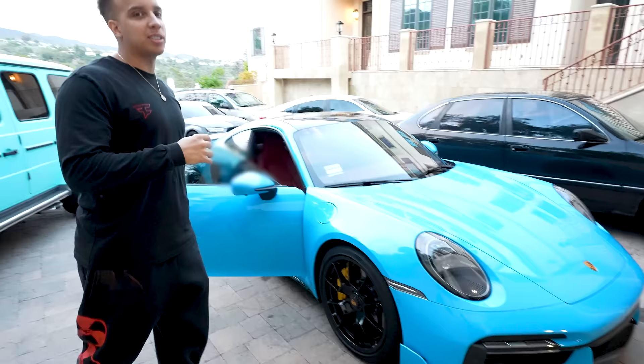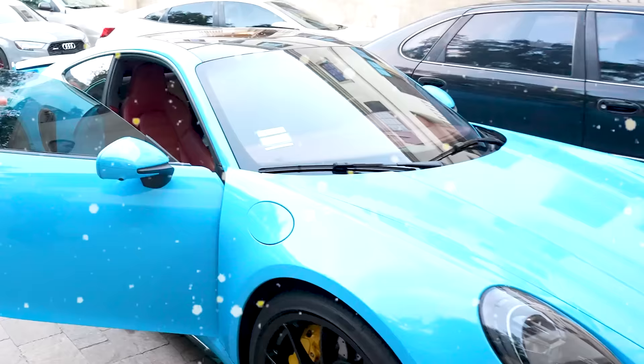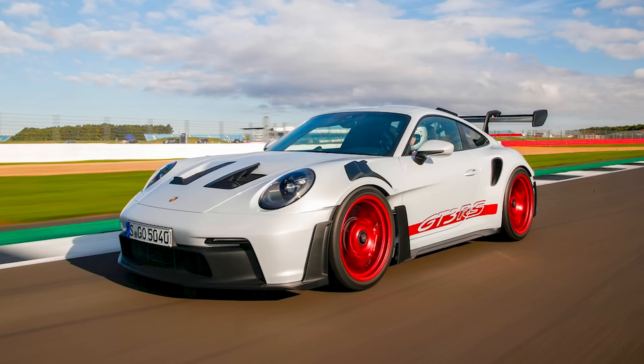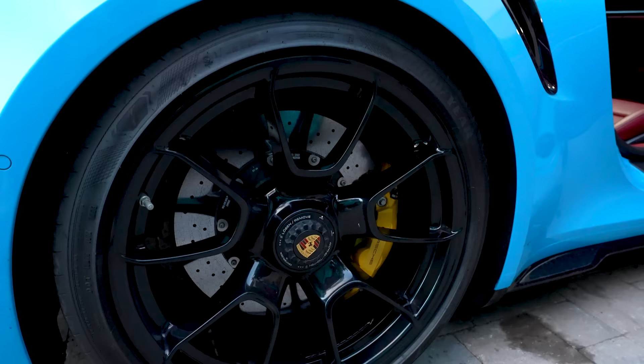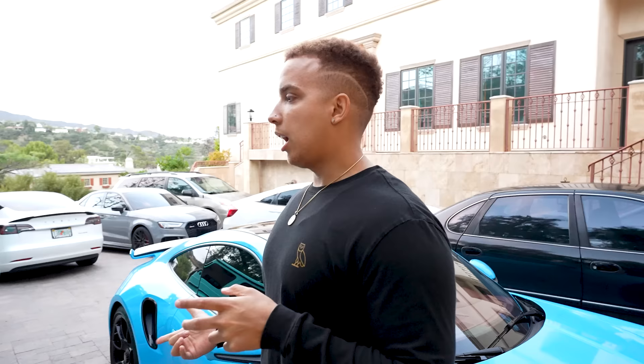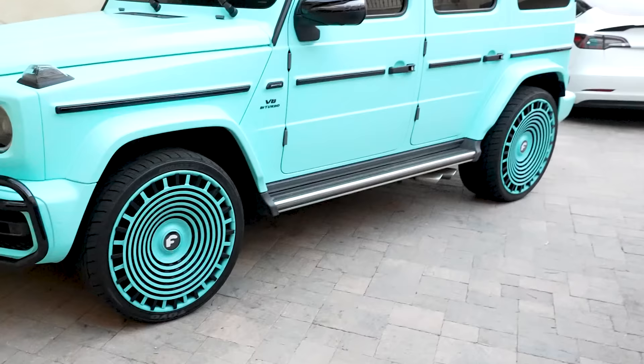A lot of you guys on stream have been asking what I'm driving nowadays, so let's go check that out. A lot of you always ask, 'Yo Swag, what are you driving? What are you whipping around?' Go in the comments and let me know what you guys drive. As you know, I have a partnership with Porsche — I got me a Turbo S. I still got my beautiful Turbo S, had it wrapped in Mexico. This is what I still drive. Absolute beautiful car. Porsche, if you're watching this, I would do anything for a GT3 RS allocation — I would make you guys cupcakes. But the Turbo S is a great car — super fast, comfortable, can't go wrong with it. We still rock with Porsche.